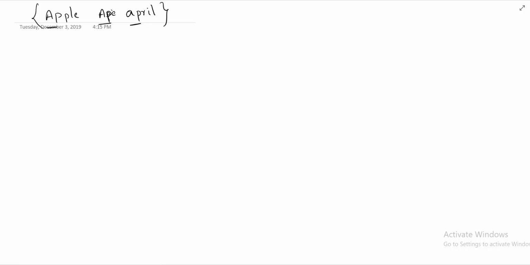That is one thing. The other, what are the corner cases? Corner cases. So what if we don't get any strings? So we will be given an empty array. We'll be returning an empty string. That is one corner case. And for the other corner cases, I think that's it.